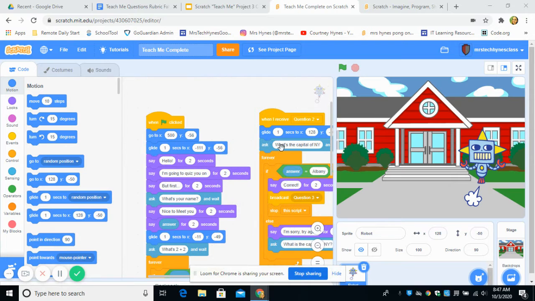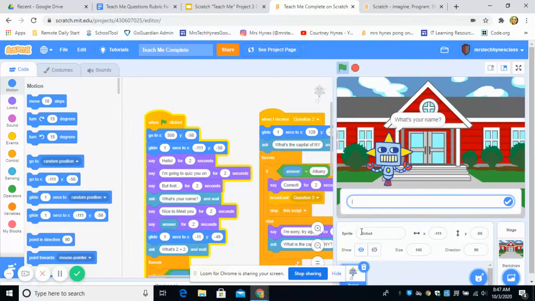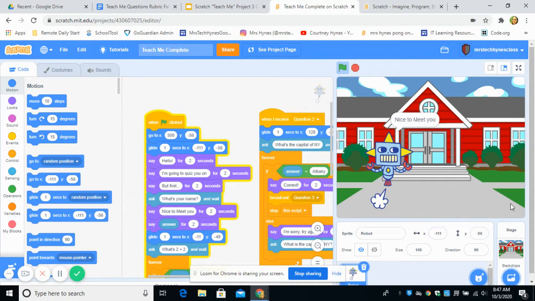So you're going to be making a new Scratch project this week, and your animation is going to quiz the user on 5 questions. When you start your code, you'll have a sprite that comes in. It's going to introduce itself, and it's going to use this new block called answer. So you're going to be able to type, say, ask you your name. Your name is Bob. And it's going to say back the answers that you put into it.